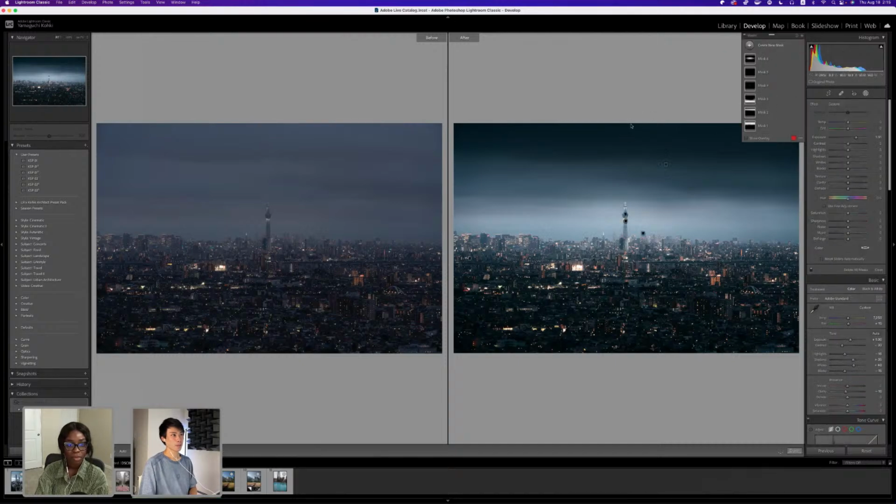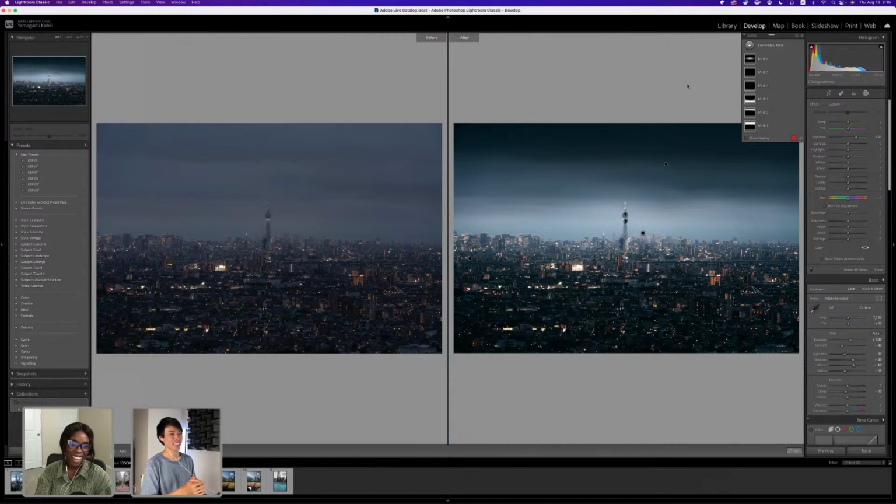We brought multiple masks on the top and bottom of the frame and darkened it using blacks, shadows, and pulling down the exposure. That way, the top and bottom of the frame get dark, which means we can focus on the center of the frame. That really creates a nice focus point, a focal point.